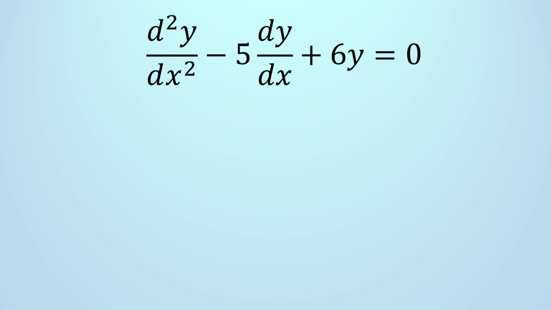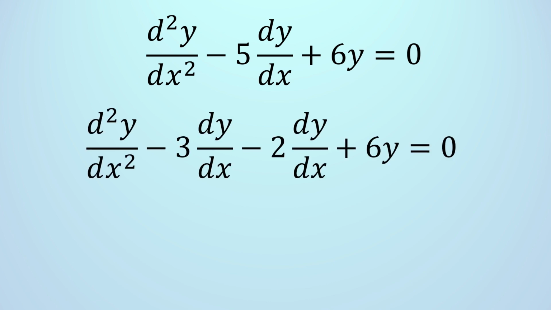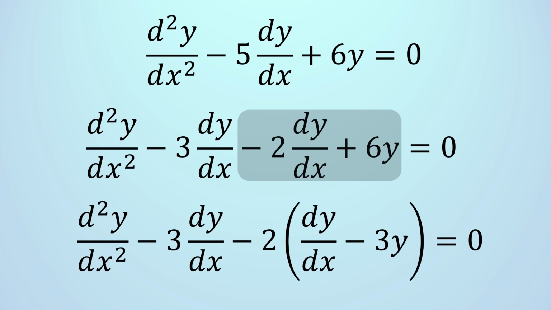What we're going to do is use those numbers to split up the dy over dx term into, in this case, -3 dy over dx and -2 dy over dx. You could have the -3 and the -2 the other way around, it won't matter in the long run. Because what we can then do is we can choose to factorize just the last two terms that we've written, because -2 could be factorized out of both of those things. And if we do that, we'll get this.